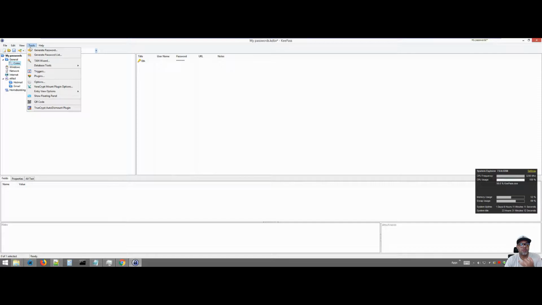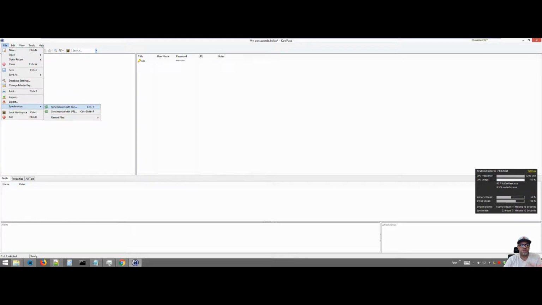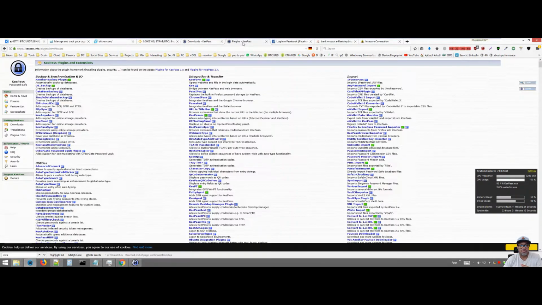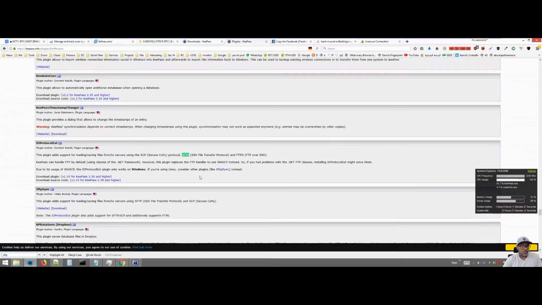I can use it on more than one platform, and you can even store it online and synchronize it. I mean, from HTTP. If you have SFTP, you can just get a plugin for SFTP. So if you come here and search for SFTP, you can store it on SFTP. See, SFTP sync.